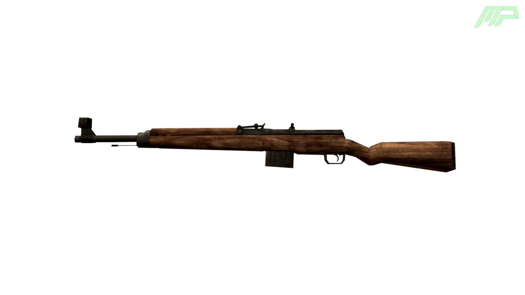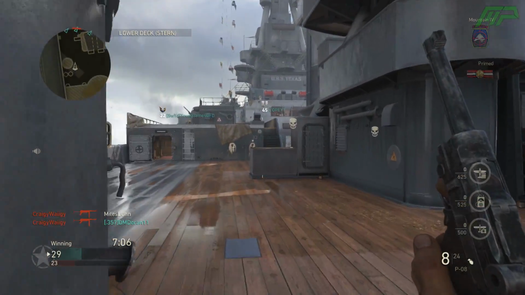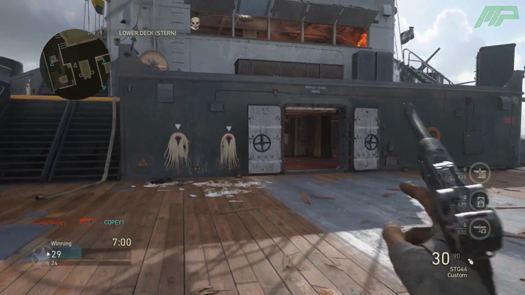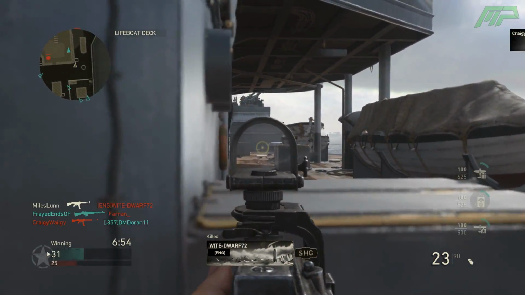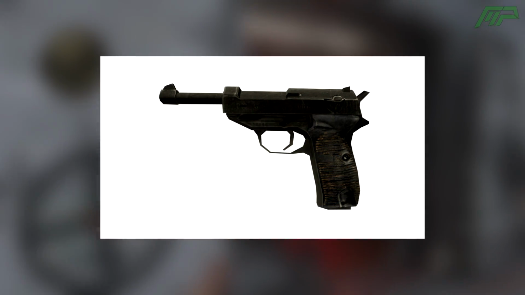The Gewehr 43, which you may know from CoD World at War, was going to be in World War II as well, however it was a cut weapon, and this was, I believe, a semi-auto rifle which had quite high damage and a low magazine size, so maybe this gun was cut because the SVT-40 is kind of similar, but I'm not exactly sure. The Walther P38 was another pistol which was cut from the game.